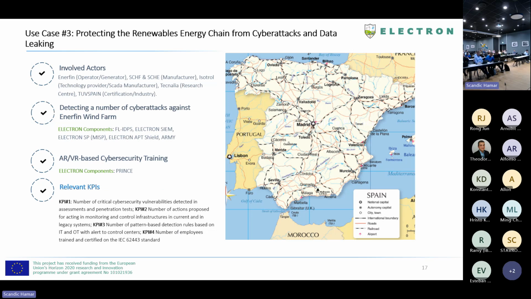Again, Prince is used for this purpose. And the second and third scenarios focus on unauthorized access and denial of service attacks, where, let's say, a workflow of the ELECTRON components, including detection, real-time correlation, real-time risk calculation, and attack mitigation take place.